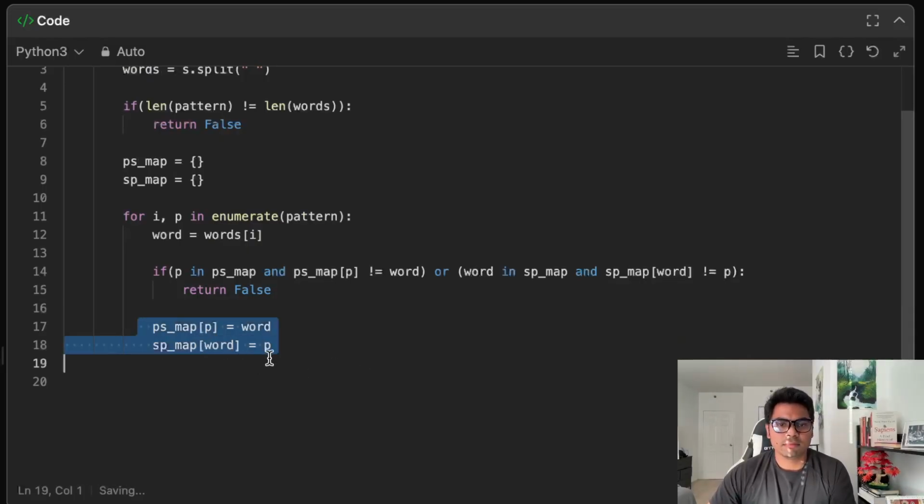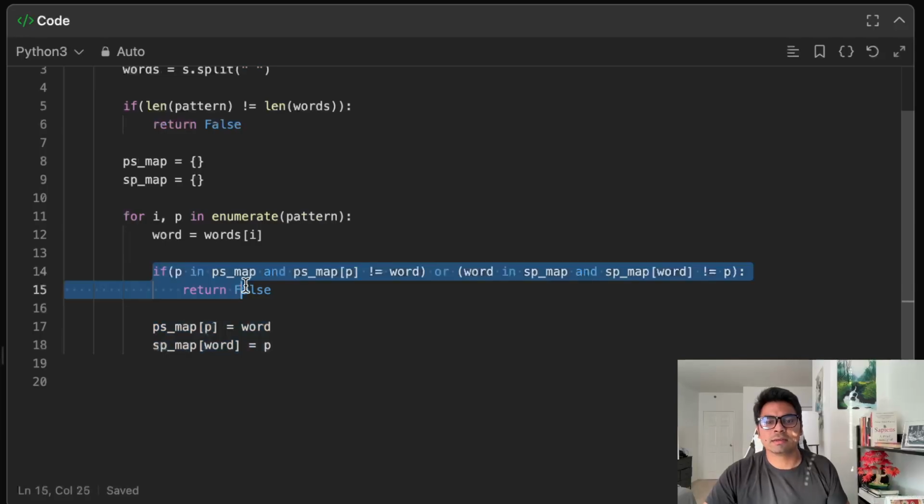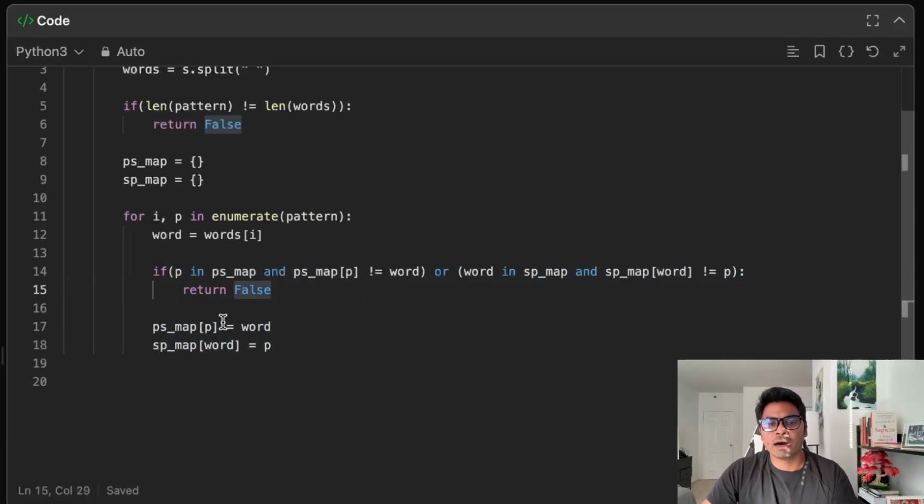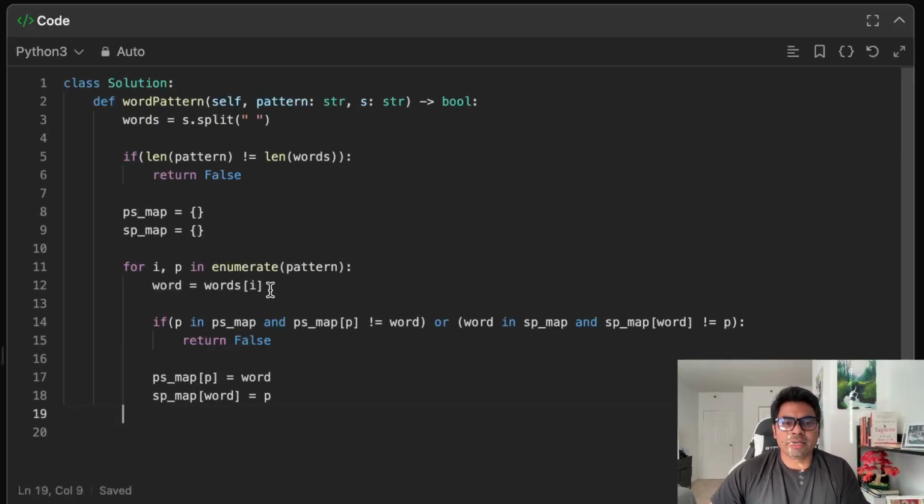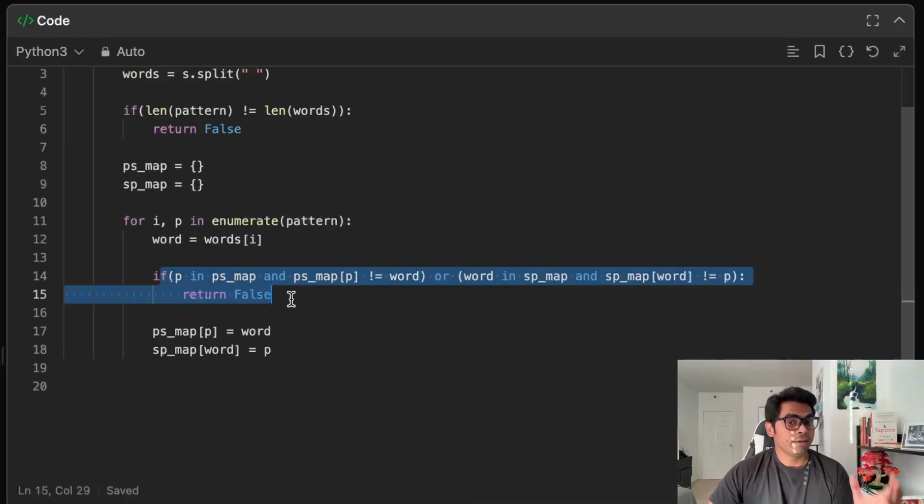Otherwise these two should execute. They don't have to execute if they already are present. We can also put else here, but this should run fine, because we may be overriding those values, but it wouldn't change anything, because if they were different, then we are returning false anyway.